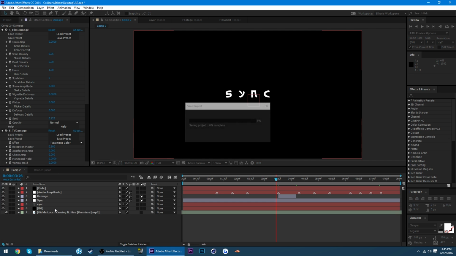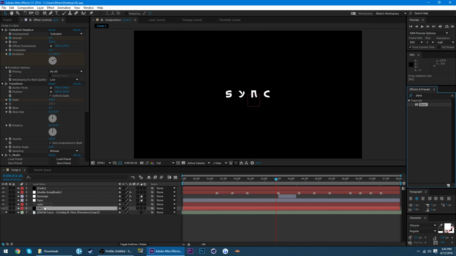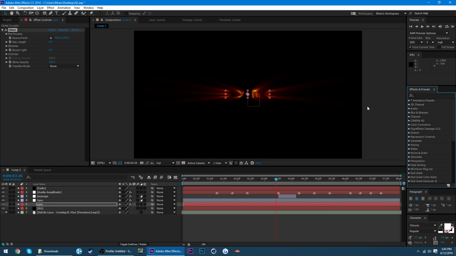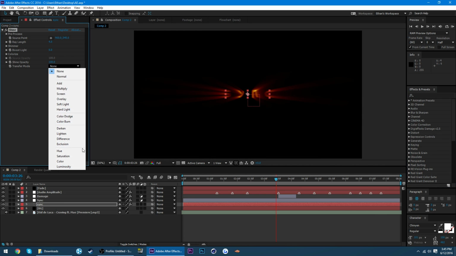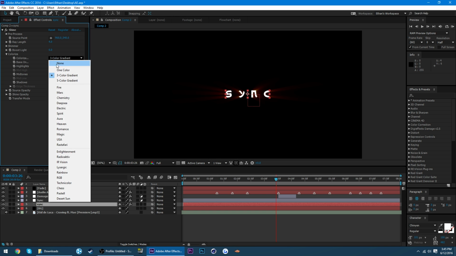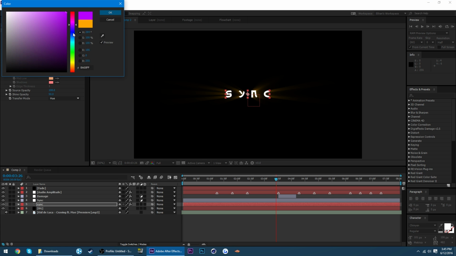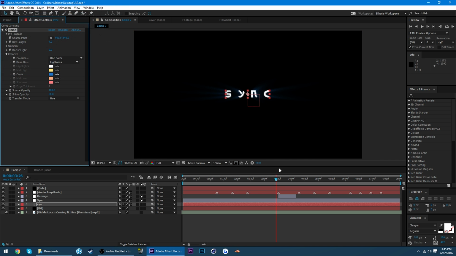If I add some shine, it will be more. Here, let's add some shine to the text. I might as well give those settings away too. So transfer mode, put that to hue, put the shine opacity to 50, click colorize, and then click one color, and right here choose the color you want. So let's say I want blue. That's my favorite color, so I'll do that. And then watch, you see how it darkens.